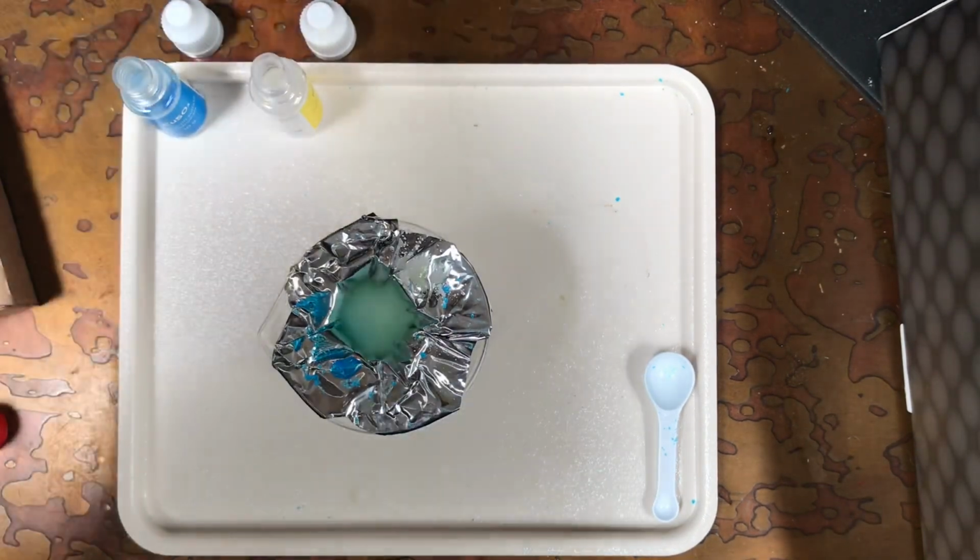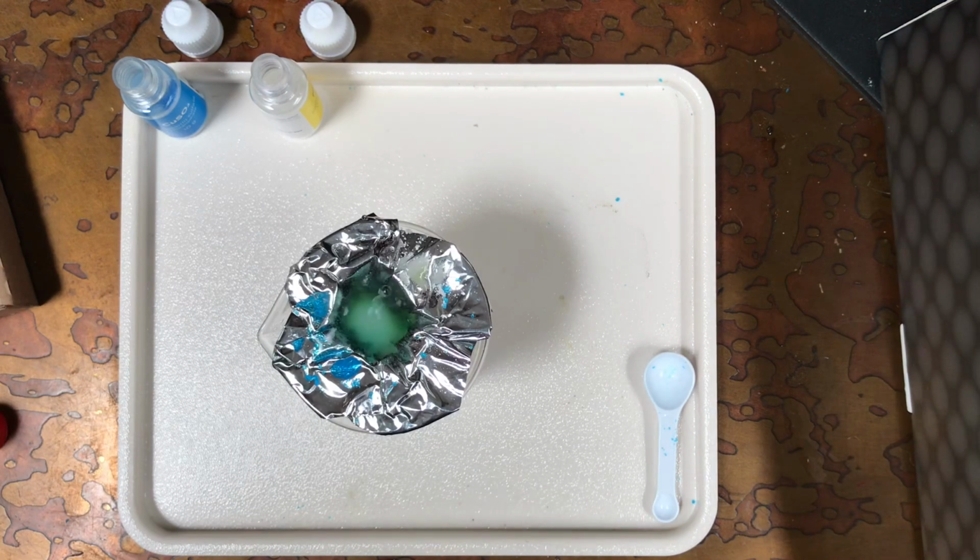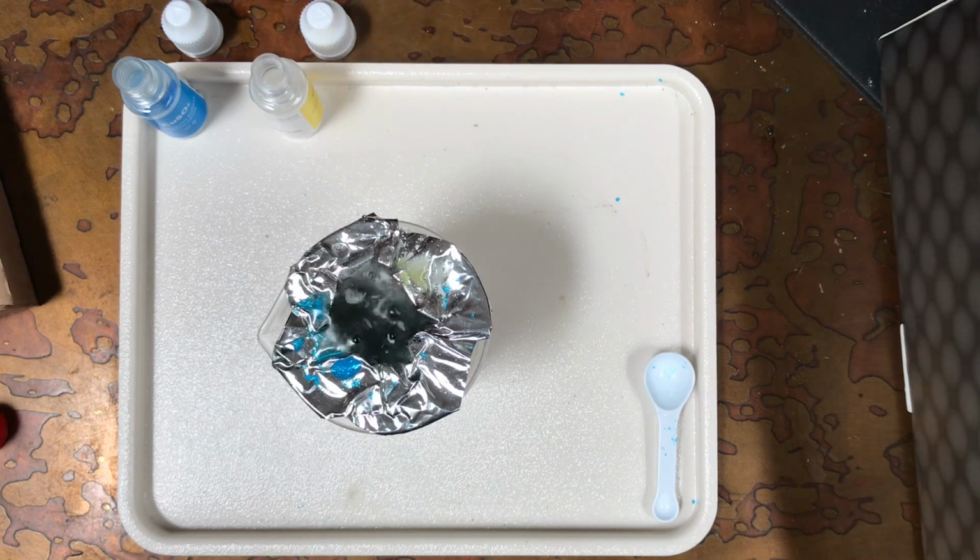And it keeps bubbling white. It's the chemical reaction. You see, there's a little bit of black happening. It's going to be a lot of black soon. Well, right now, you see there's something. You see, there's a lot of stuff coming out from the bottom, and you're wondering why.